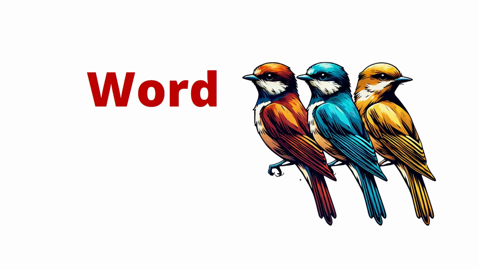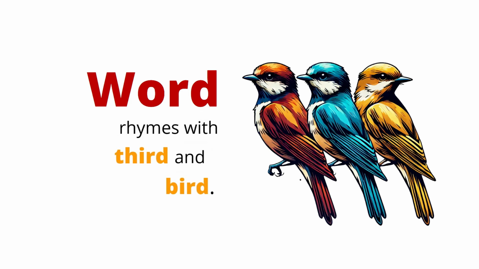Word. This is an unusual word because you would think the OR in the middle would be pronounced OR. But when it's coming after the W, it's pronounced differently. So word rhymes with third and bird. So there are 3 birds there. You can see the third bird is looking in the other direction. Word rhymes with third and bird.